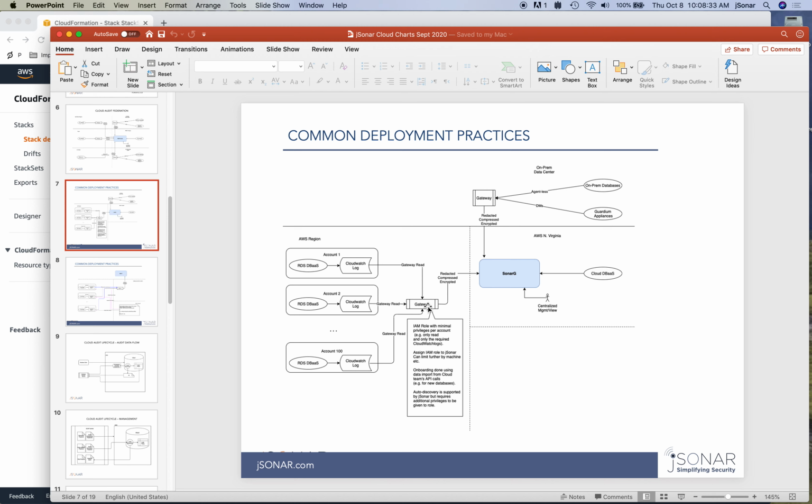The gateway has its own list of the accounts and the roles it can assume. It does this by calling an API to get it from the stack set, and then it iterates over these, assumes those roles, and then it can connect and pull the data from the CloudWatch logs or from Kinesis or whatever the mechanism is. So this was a short explanation of how things are deployed for a fully automated system in AWS.